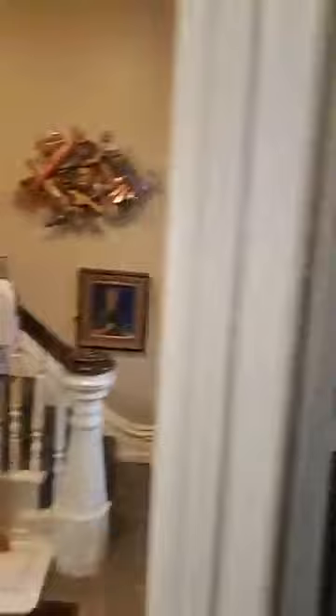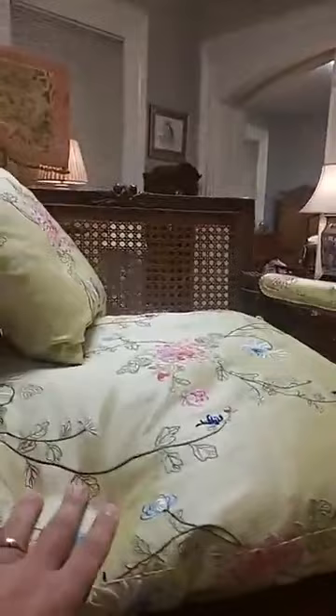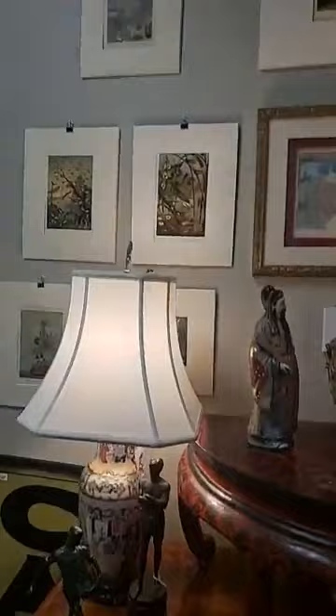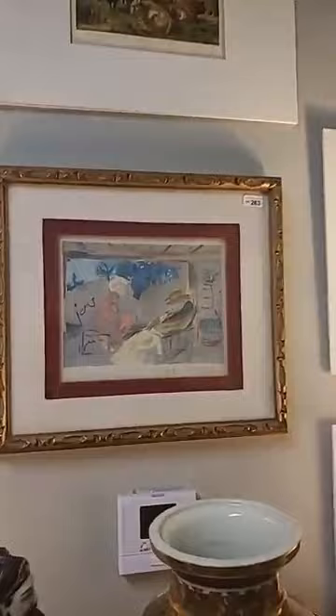There are a lot of big decorative paintings, a nice French long stool with fun fabric that matches the fabric on this little French chair — very cute. A little French oak sideboard piece, and a lot of Asian decor and antiques in the auction as well: little bronzes, artwork that's ready to be framed, a lot of it matted. There's a fun piece by Sarah Churchill, who is Winston's daughter.